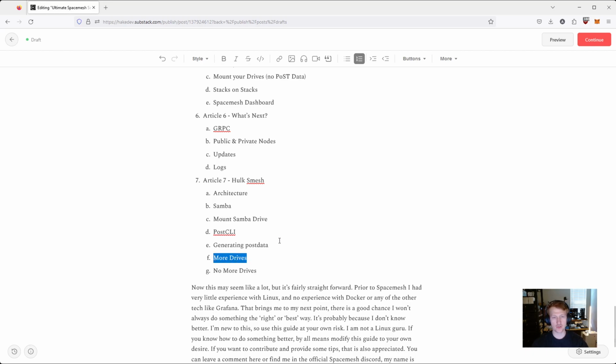And if you're just doing one drive, maybe you just have one drive on your node that you're putting post data on, you can kind of stop there. I'll show you how to remove Samba, remove the user and group and all that stuff, so that there's no potential for security concerns long term. There's not just a bunch of stuff on your system that you don't need. And that's if you have no more drives. If you do have more drives, I'll show you how to switch to sharing the next drive and hooking up your post generation GPU host.